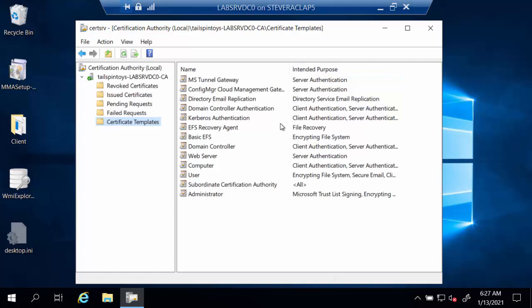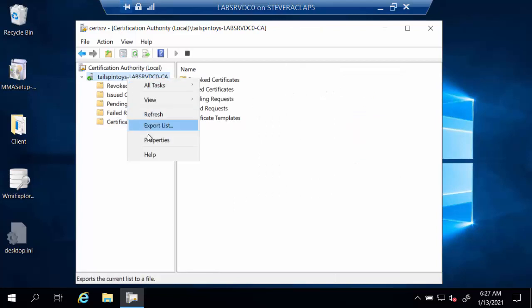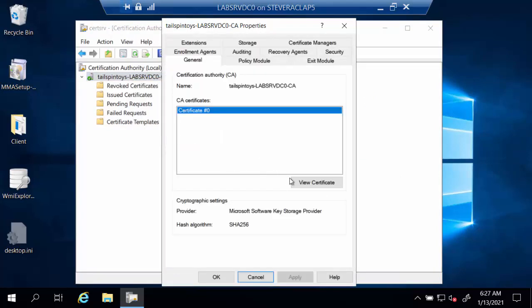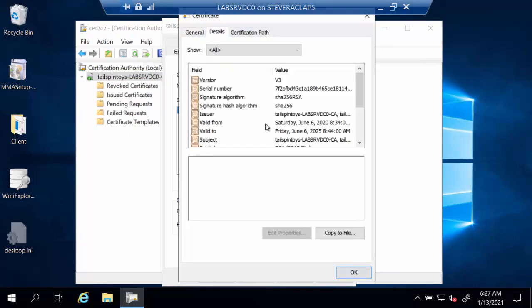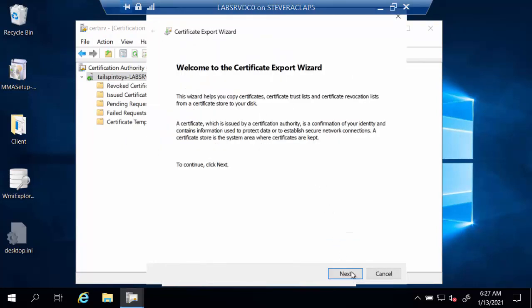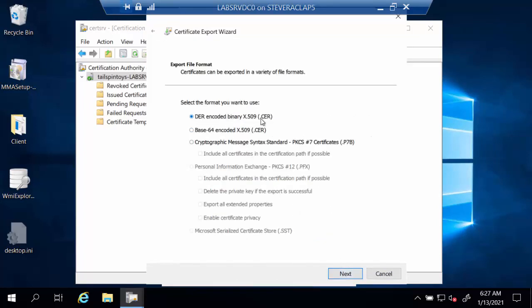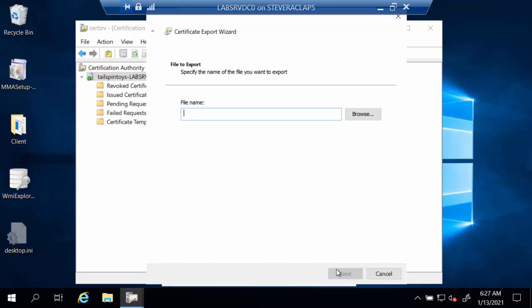Another thing I need to do, since I issued the certificate from my internal certificate authority, I need to make sure my trusted root key from my certificate authority is available. To do that, I'm going to go into Properties, click View Certificate, click Details, and then Copy to File. And I'm going to walk through this wizard, and it's going to default to a CER format, which is fine.